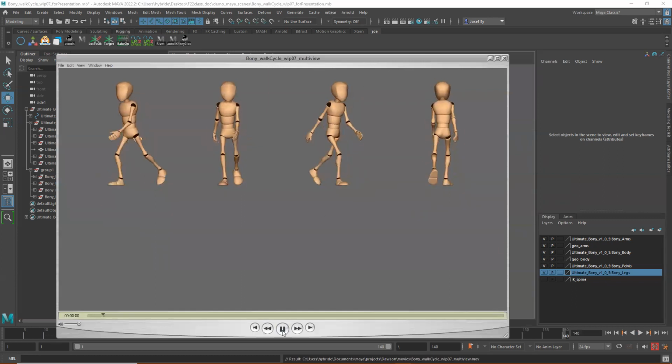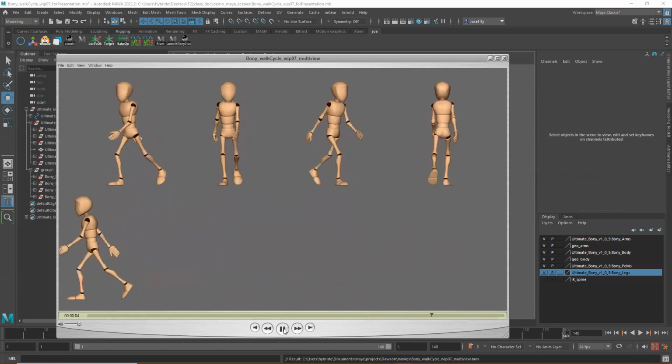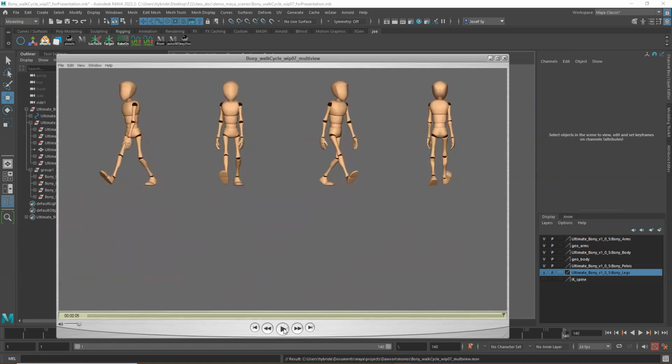So here's my capture, and that's how you do the multi mesh presentation for your walk cycle. Okay.